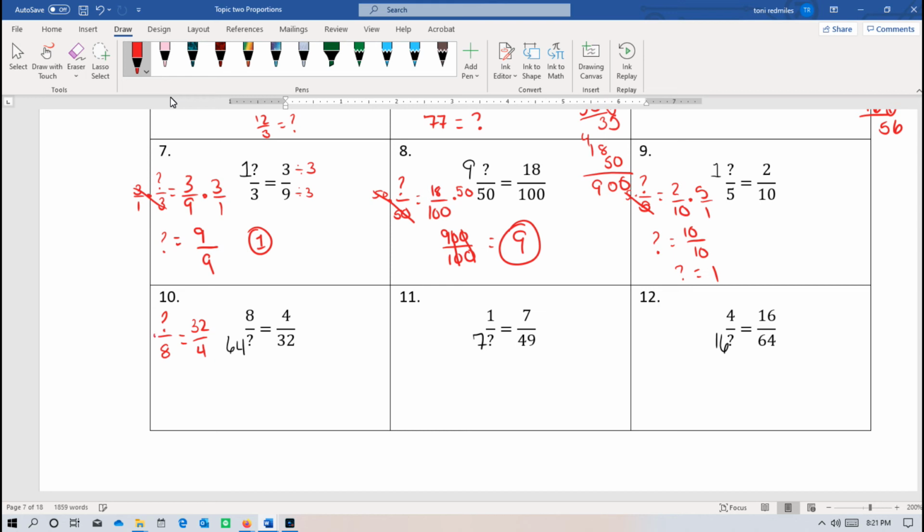All right, so I have to multiply both sides by an 8 and put that over 1. That's going to go to a 1. All right, 32 times 8 is going to be 256 over 4. Let's see how many times I can divide 4 into this number. All right, 4 cannot go into 2. So we look at 25. Yes, it can. It can go in 6 times, which is 24, giving me a remainder of 1. Can drop down that 6, and 4 can go into 16 4 times. The answer is 64.